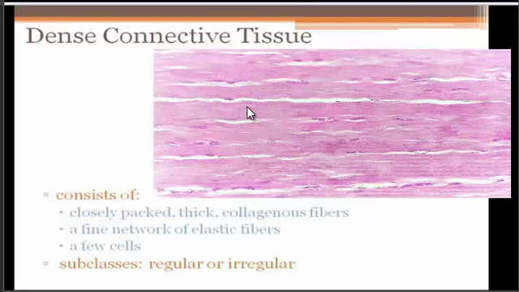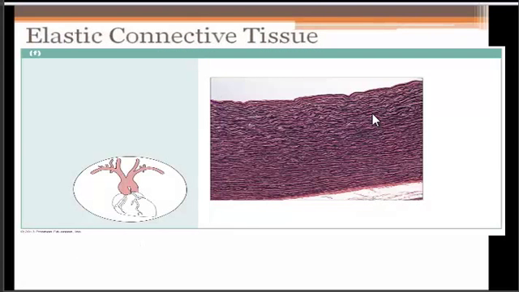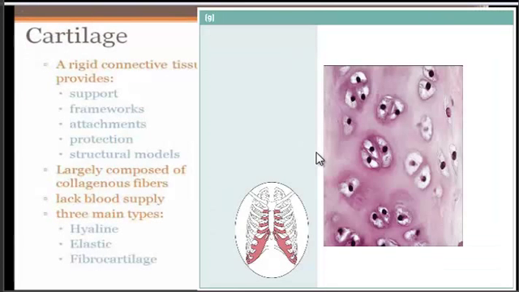When we look to dense connective tissues, instead of the loose connective tissues, we simply see the same arrangement of material. It's just more densely packed fibers throughout, and this can either be dense regular, all parallel fibers in the same direction, or dense irregular, with fibers in all different directions. This would be in the dermis of the skin, providing tensile strength in all directions. And the packed, thick collagenous fibers that are throughout would have some elastic fibers and the primary fibroblasts and fibrocytes laying things down. If there's an abundance of elastic fibers in the tissue, it's for stretch and recoil and maintenance of shape of that structure.